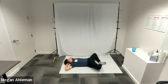Then notice if your nose is pointing towards the elbow. Keep the neck open. Then bring your awareness to the left shoulder. Allow the left shoulder to return to the floor.